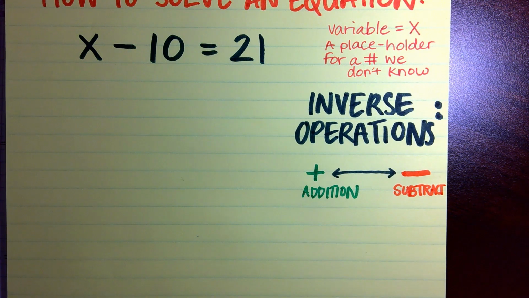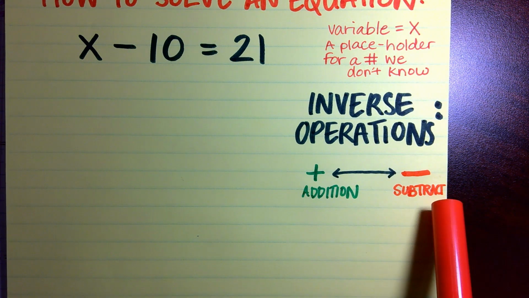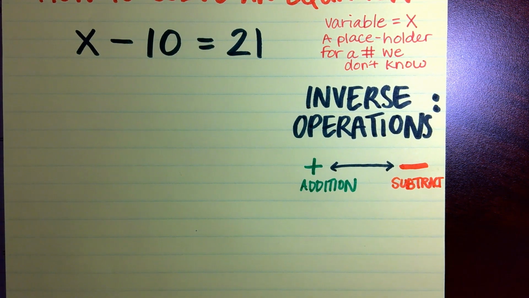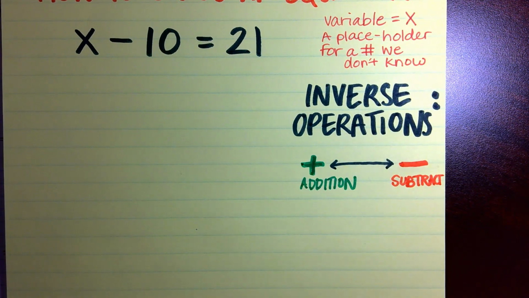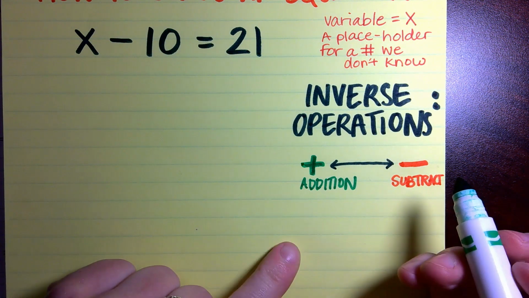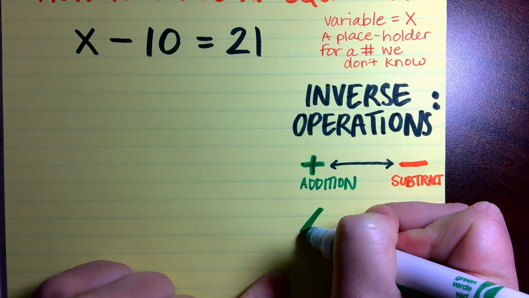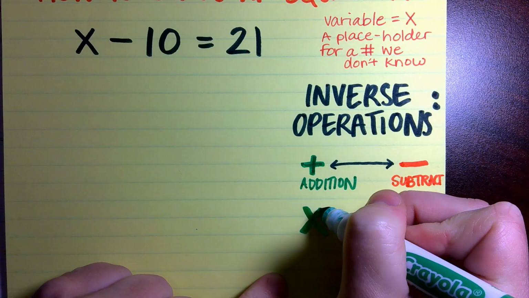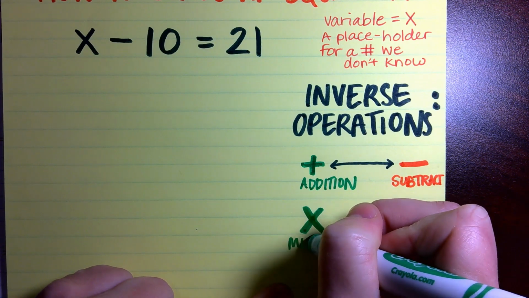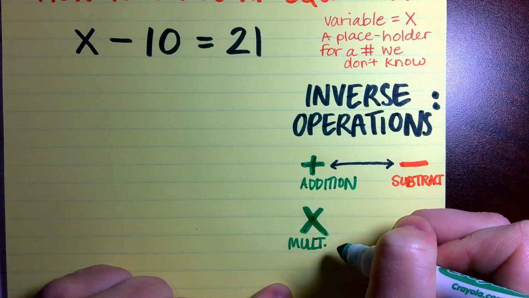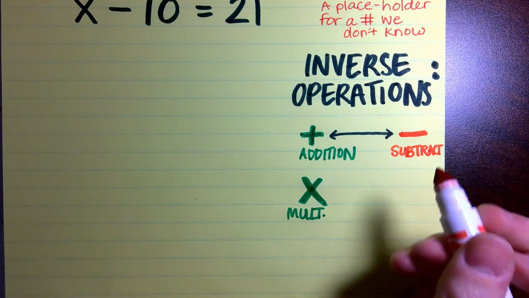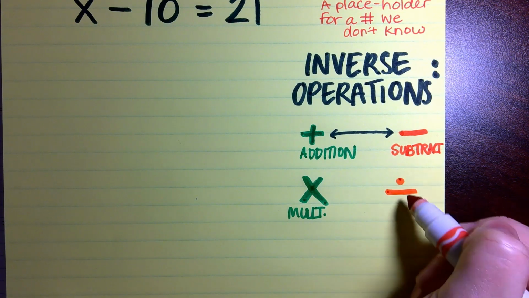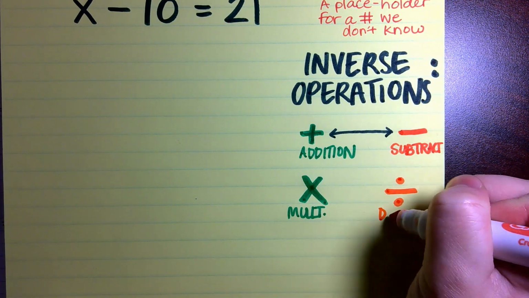Yes, exactly. So that also means that the opposite of subtraction is addition. So these are opposites to each other. The other one that's important to keep in mind, let's look at multiplication. Multiplication's inverse is division. And I'm going to abbreviate that if you guys are okay with it. Multiplication and division are opposites.